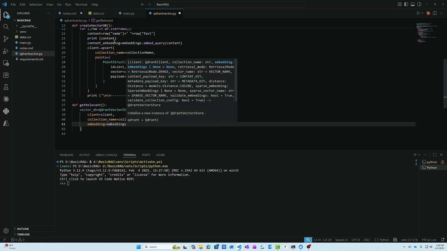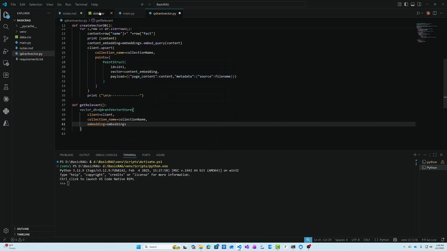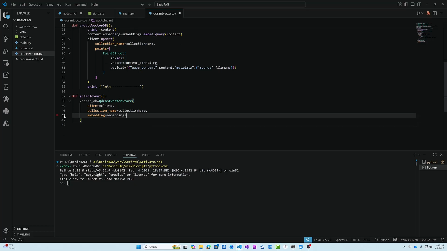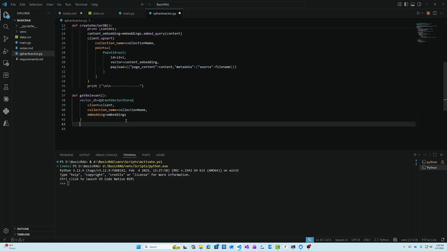So let me explain this piece here. When I call this get relevant, I'm going to pass in a question, right? What I'm searching for. Well, that question needs to be converted to an embedding. And here it says use the same embeddings that we used when we created it. All right, once I'm done with that, I need to return some relevant information based on what I found.